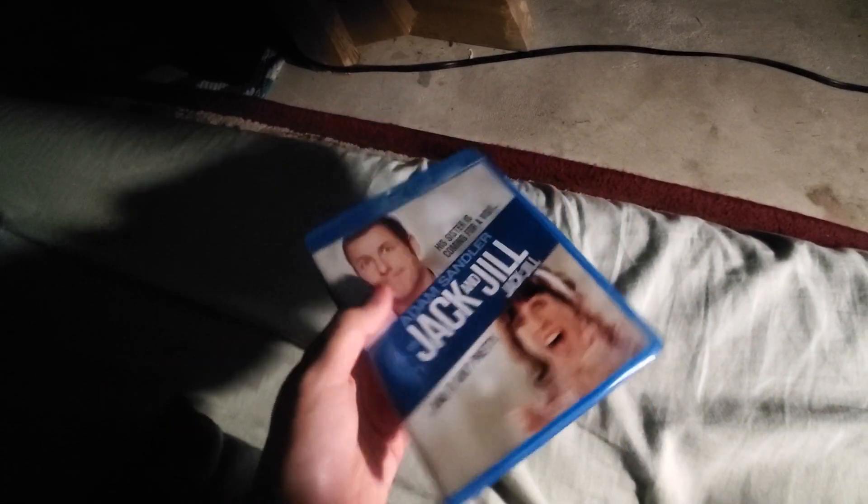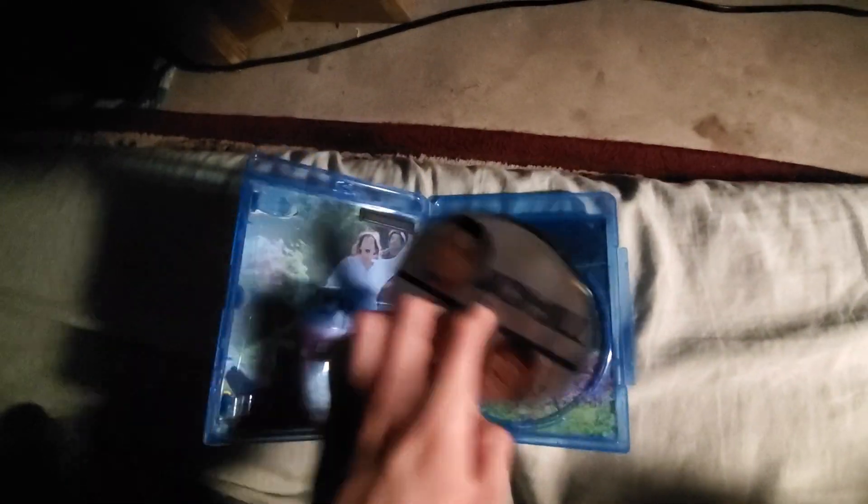Now the ones I got over at Value Village — you guys are absolutely gonna hate this one. My mom suggested it just because it's Adam Sandler and she's curious about it. I haven't seen it either but you guys are gonna cringe — the Blu-ray is Jack and Jill. It's from Happy Madison and Columbia Pictures. I heard this movie belonged in the garbage.